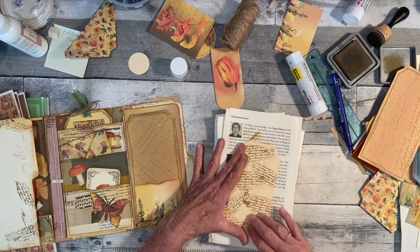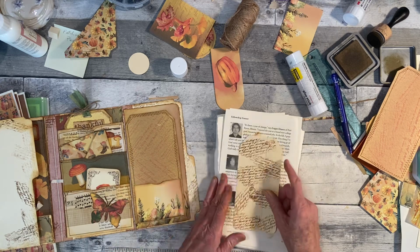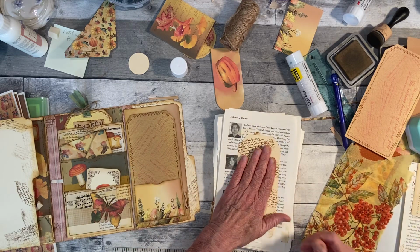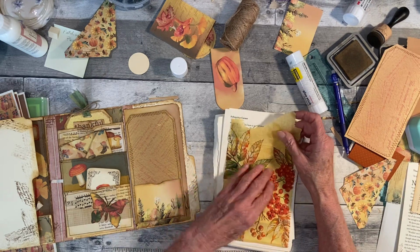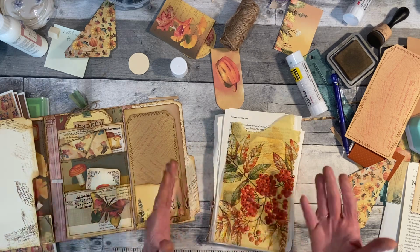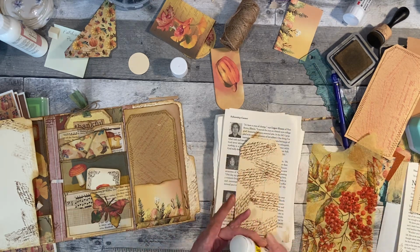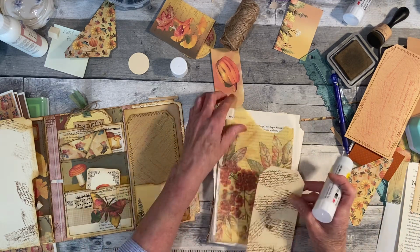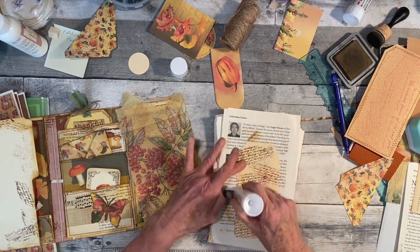So I stamped, this is one of those kids' school card things, and it's a good card weight. And so I stamped the back of it because I kind of wanted to put this napkin on there. I just think it's got the color that we need. So I'm going to just glue this. Okay, let's go down here with my glue stick.